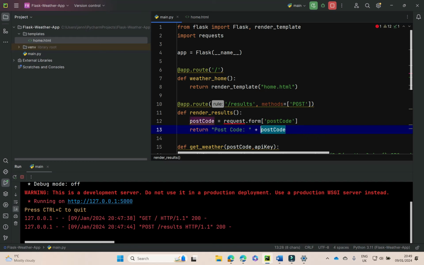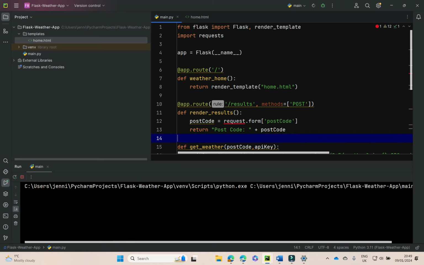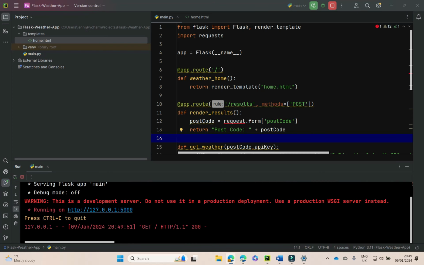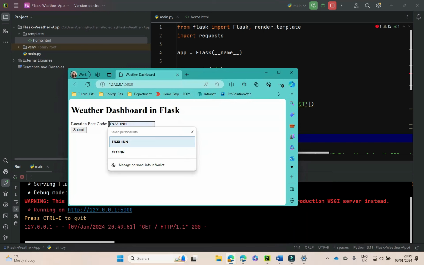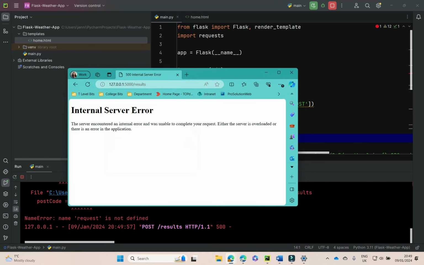So if I was to enter X, it would enter X. If I was to enter Y, it would enter Y. So let's have a look, see what happens when we run that now, shall we? I'm going to click on this to run it. I'm going to drag it into this screen again so you can see. Pop the postcode in again. And I've got an error. Right, so let's have a look, see what the error is.